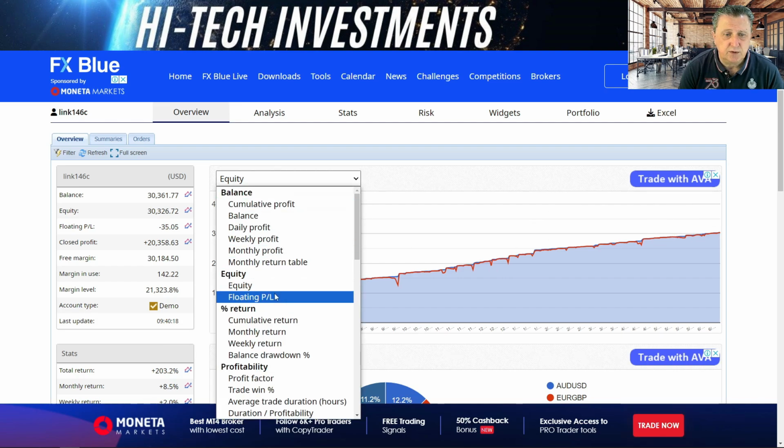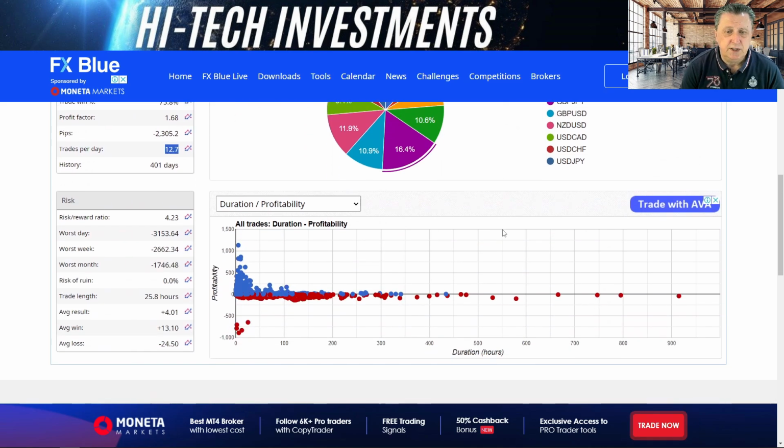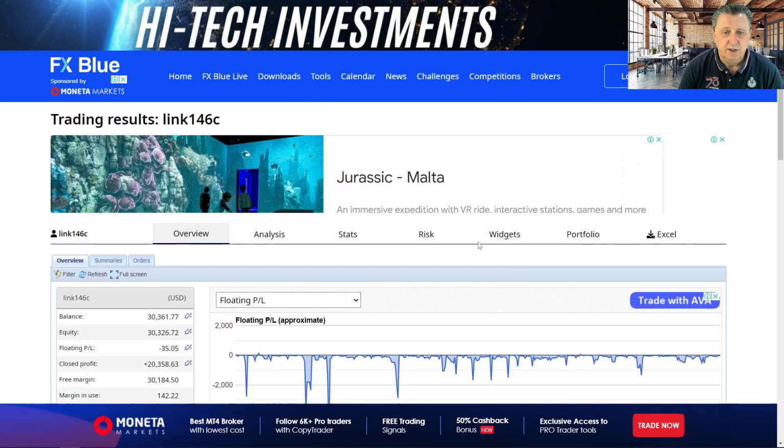And if we turn it upside down, so we only get the floating profits, it gets a bit easier to read. So in the beginning, it had one of 2,700, had another one of 3,500, and then this is the big one here at minus 5,500, which was obviously giving it a bit of trouble. Had another one at 2,899. And since then, things have been going quite well. The biggest one here, 1,689. So only small ones, recent one, 1,300. So this was back in April. And since then, they have only been minor going all the way through. So obviously a very good development for this particular EA so far.